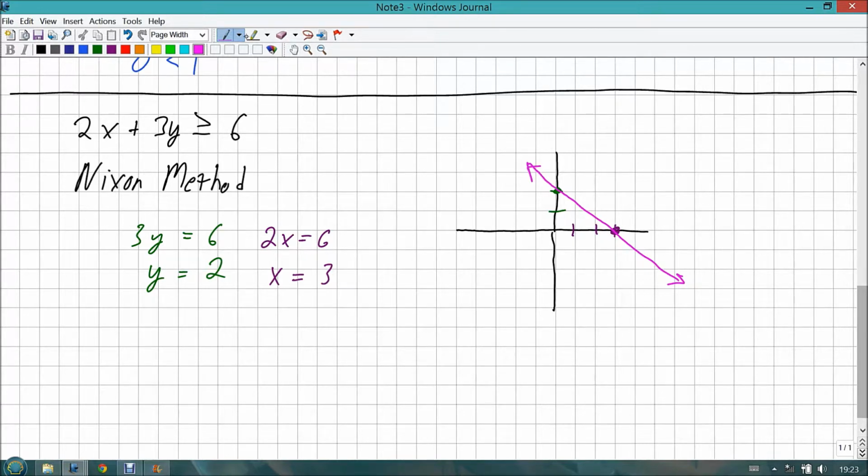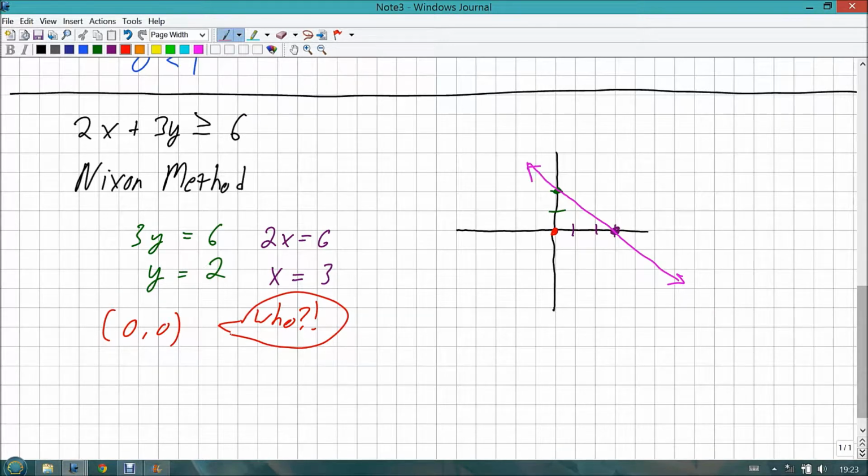Now the next question is, which area do we highlight? Do we highlight this as our solution region, or maybe down here as our solution region? And once again, I prefer using a test point. If you use a test point, you can get it wrong, but you will very rarely get it wrong. So I'm going to use the test point, and can you guess who? Yep, it's that owl again, 0, 0. Yes, we're talking about you again.